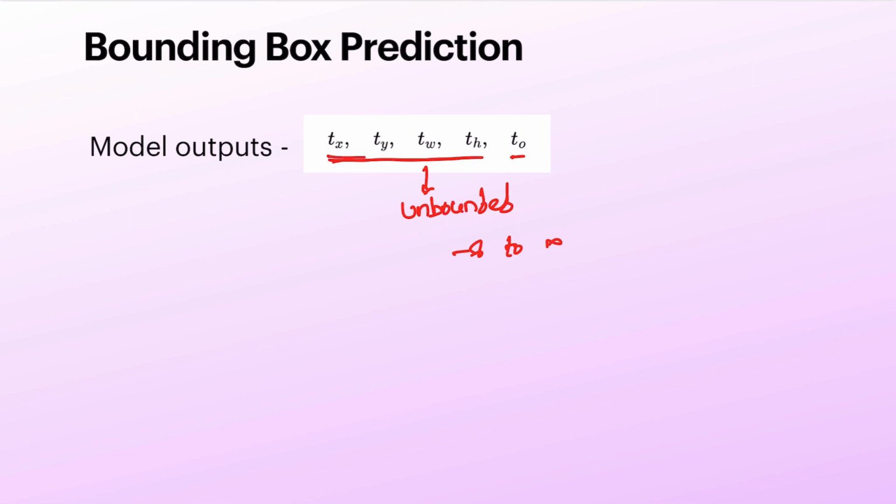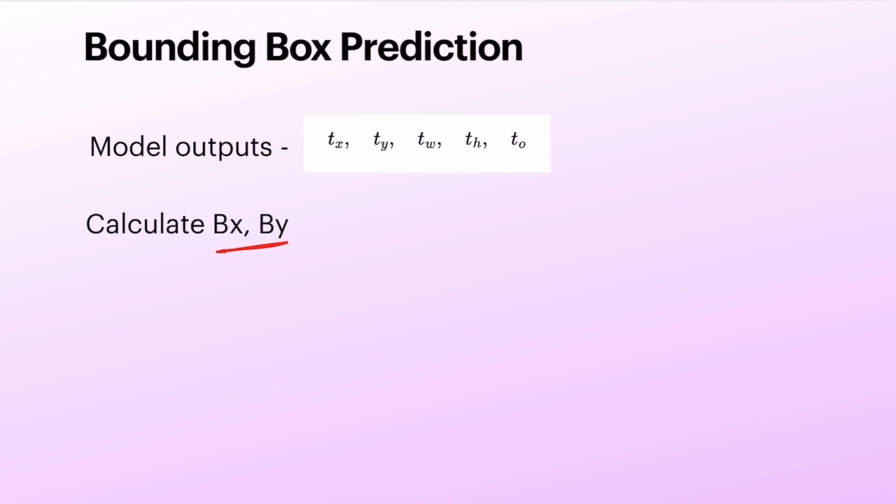If you consider, first we will take these two offset values. These are actually offsets. Now we need to predict the actual box values, bx, by, bw and bh, the box coordinates. If you want to calculate bx and by, we need to make use of tx and ty. Now these values are not bounded, that means they can be any value. But for bx and by, we need these values between 0 and 1 because these are normalized values with respect to the image grid cell. So these are actually with respect to the grid cell, normalized between 0 and 1.